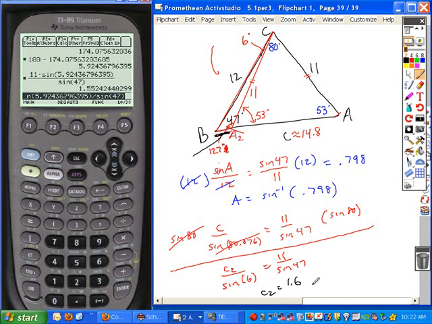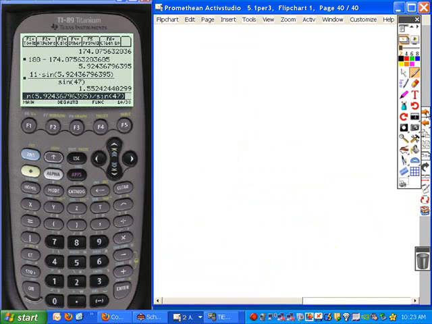Is this consistent now with what you would expect? The smallest side 1.6 opposite the smallest angle of 6 degrees, the longest side 12 opposite the largest angle 127. Is that still consistent? Yeah. Does everybody see what I did on that? And now, what if I told you this isn't always going to work? Okay, so let's take a look at another example, and we're going to see if it does or doesn't work, and then see if there's anything that you can compare to show why they do work.